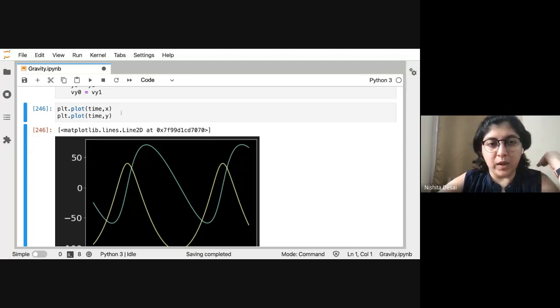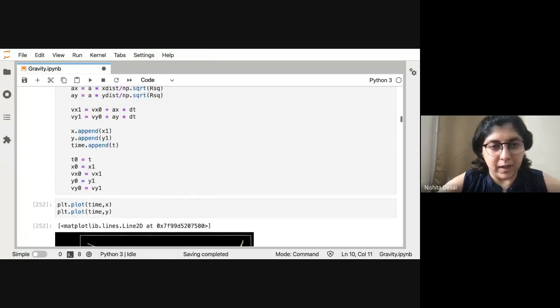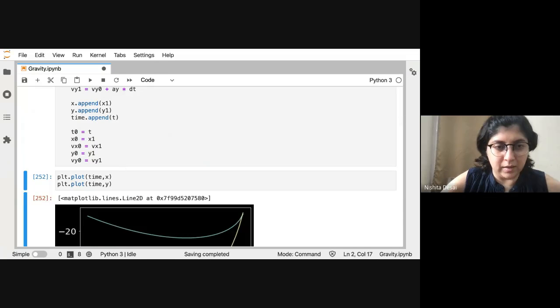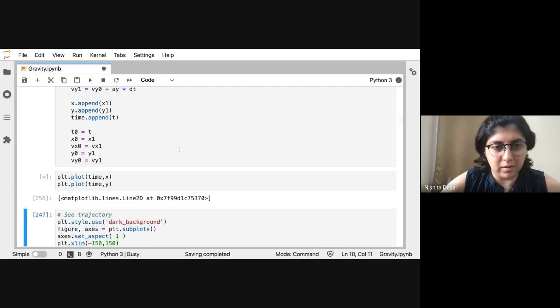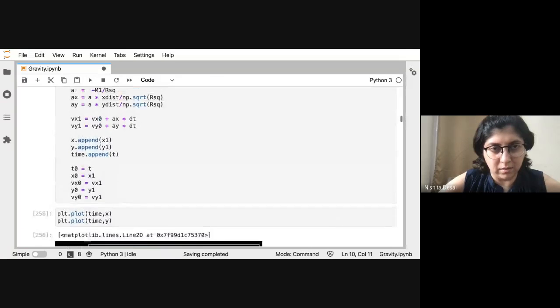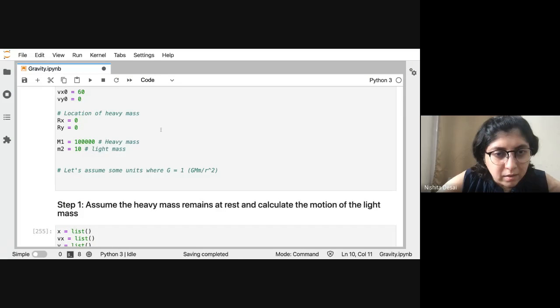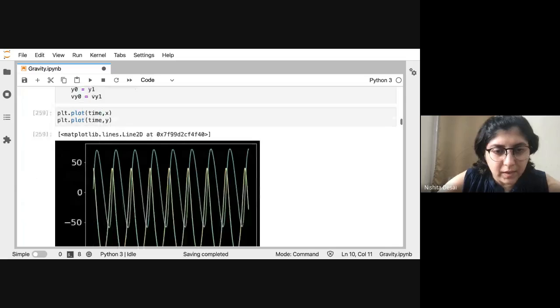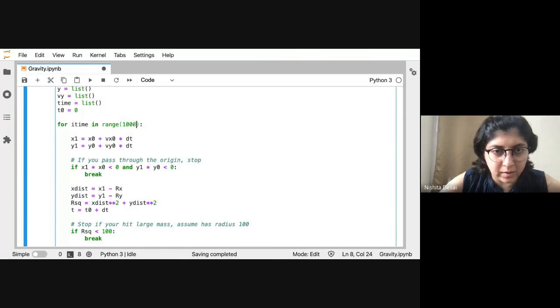And yeah, so we can make some plots. So first plot that you can think of making is x and y with time. Okay, and there is some value here. Let's increase the time. Okay. Oops, what happened? Ah, there we are. Sorry, I just forgot to initialize the masses.